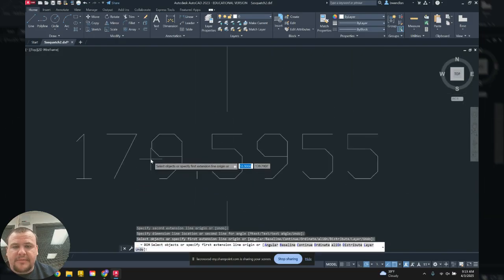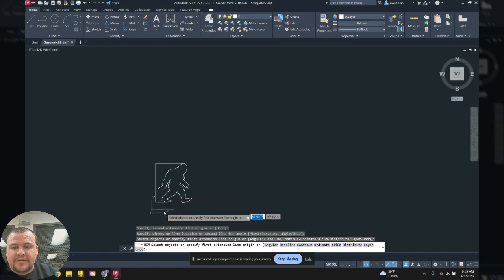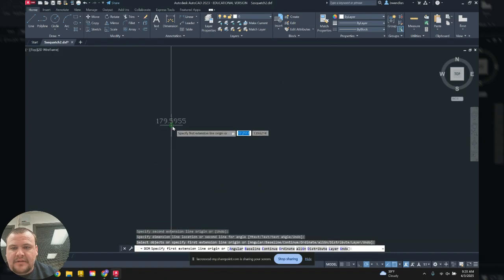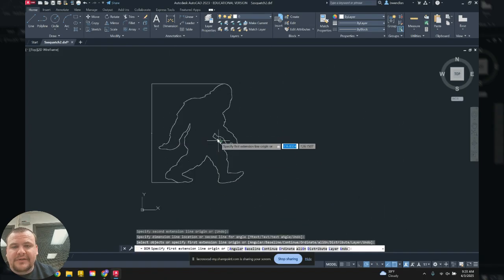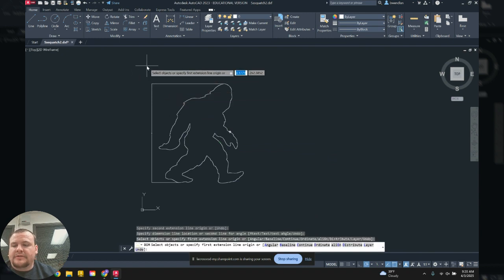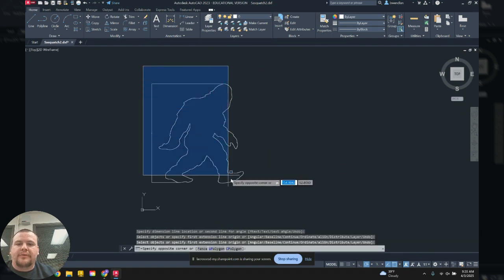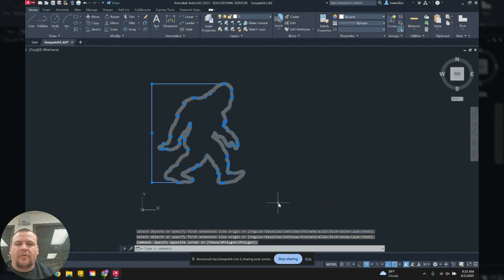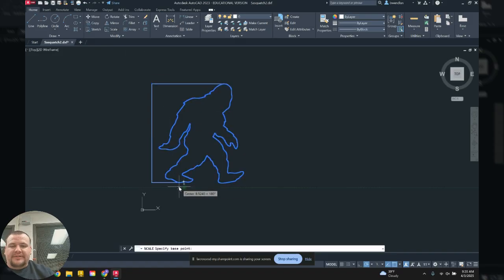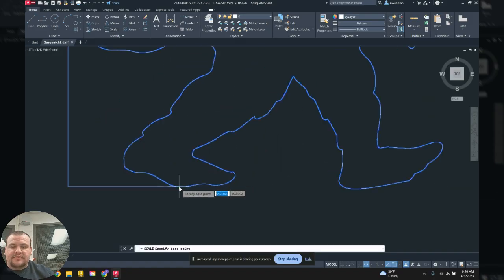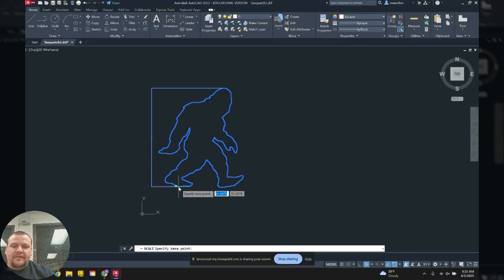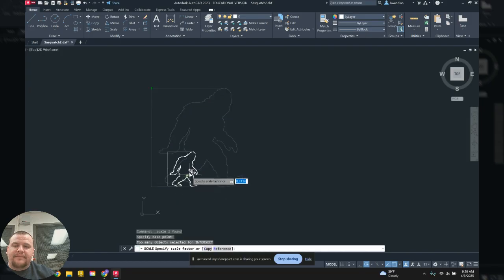You can see that our dimension is way too big, 179 inches. We have 6 inches that we can do. So the next thing we will do is highlight the whole design, and then we will click this scale button up top here. What this scale button does is allow us to shrink the object. First thing we need to do is select a base point. It really doesn't matter where you select. I like to select onto the design.